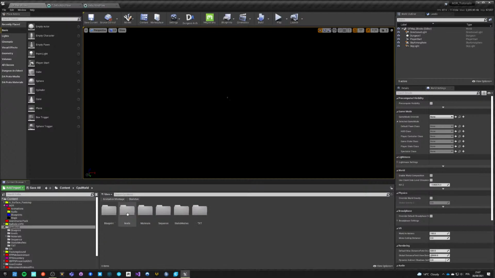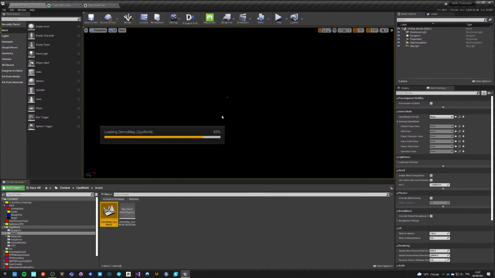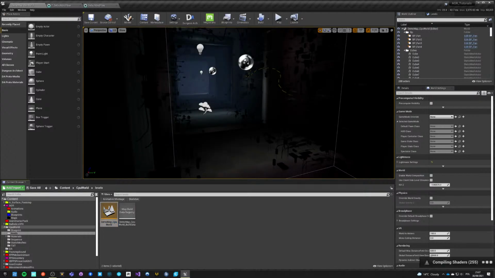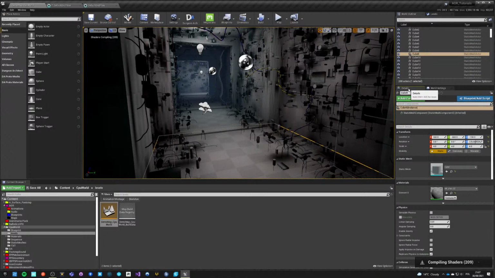So in the CPU, let's go into the level and see how it is built, from what assets. Those are cubes, just as I thought. 4x4x4 cubes.